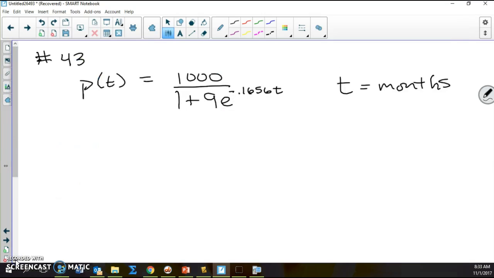So example 5 gives us a problem: a college campus with 5,000 students, and one student returns from vacation with a contagious flu virus. The spread is modeled by, and in example 5, I want you to look at this logistic growth function. And I want you to turn back and look at the logistic growth model on page 221.